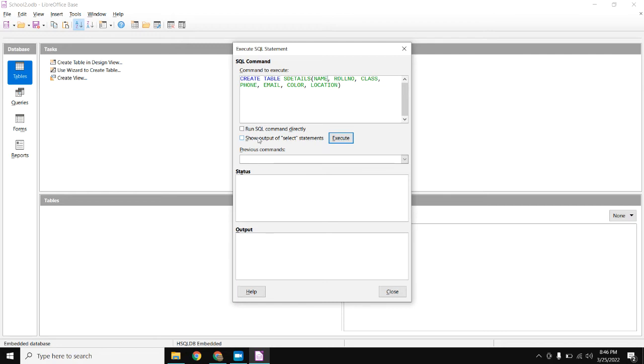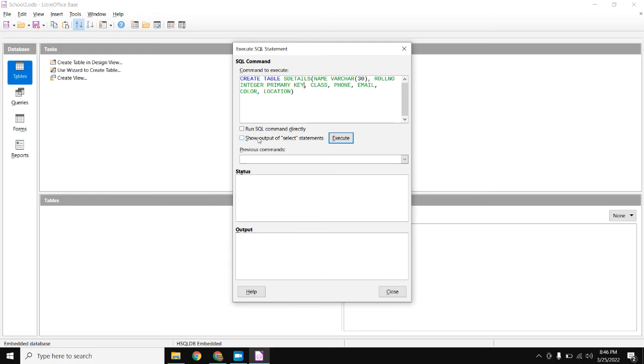Here you have to mention the data type for each column. So name is a column name, and the data type for that one is varchar. What is the size we can mention? We can mention anything, like 30, 40, something like that. Okay, 30 I am going to mention. Next, the roll number is an integer data type, and we will also make it a primary key by specifying primary key here.